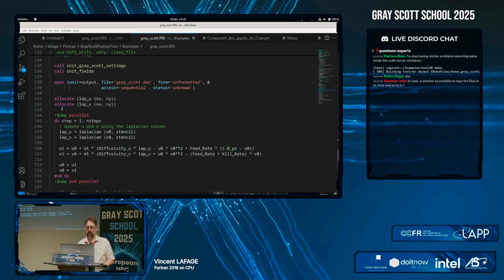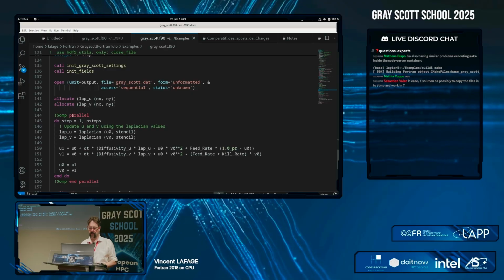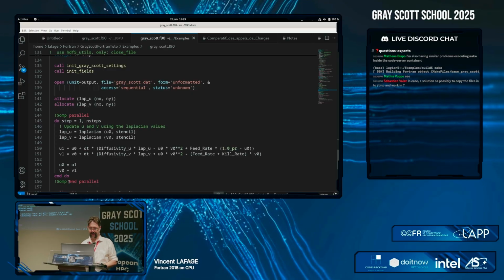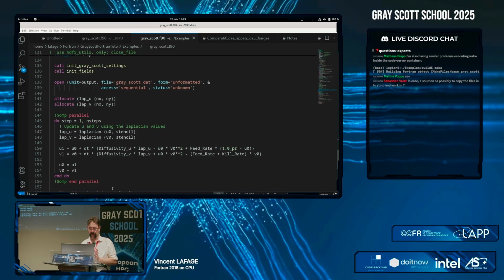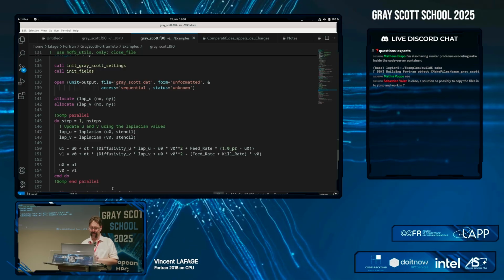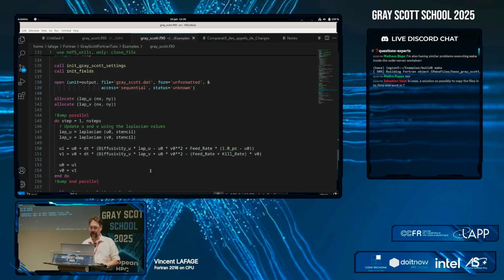So I already put the OMP statement on each side of the main loop, but it's not so easy, and it will not work like this.